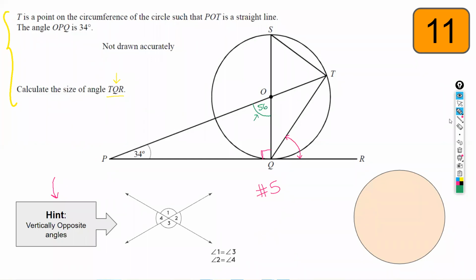Which brings us to this situation now. The X situation, well, we call it vertically opposite angles. Whenever there's an X in maths, the opposite angles are always equal. So if here is 32, over here would be 32. If this angle here is 100, the one on the other side would also be what? 100. So the opposite sides of the X are just equal.